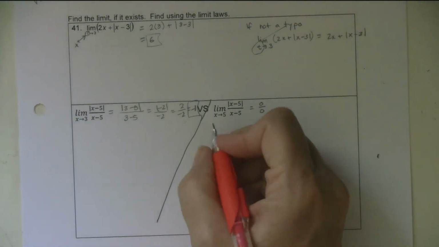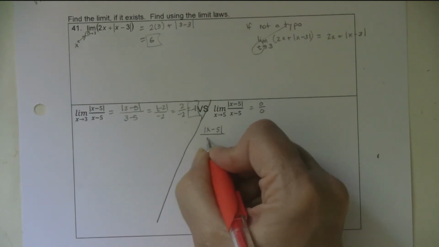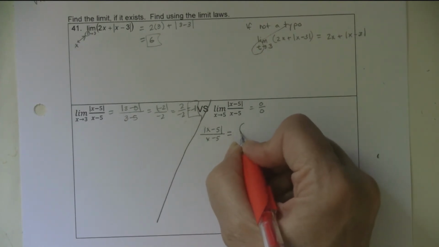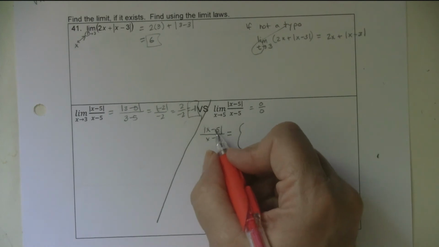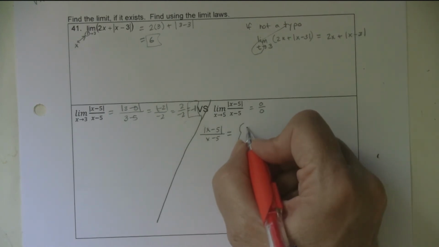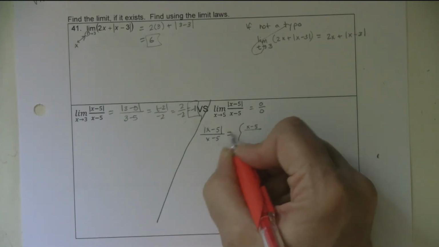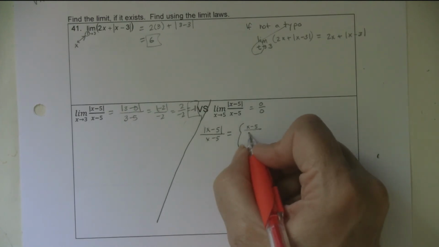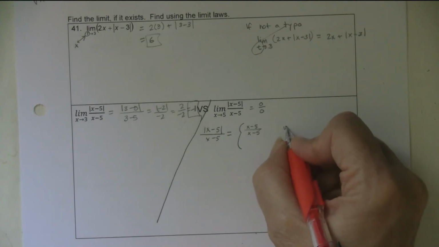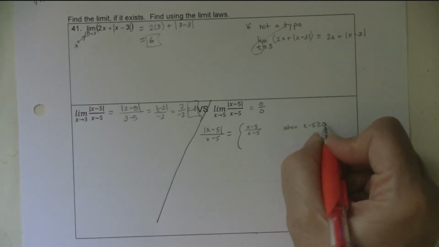And so just so that you know, the absolute value of x minus 5 over x minus 5 is equal to... the only thing that's changing is the absolute value. So this could be, keep it the same, let it be: x minus 5 over x minus 5, no absolute value in the denominator, so the denominator is just coming along for the ride. And this is when x minus 5 is greater than or equal to 0.